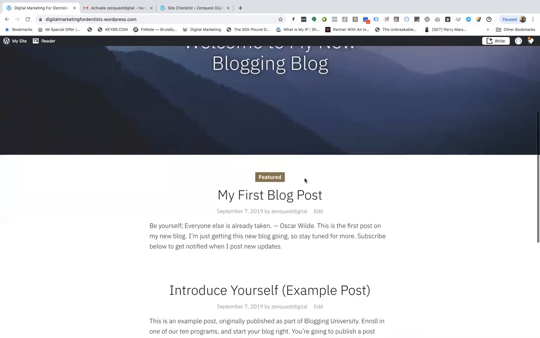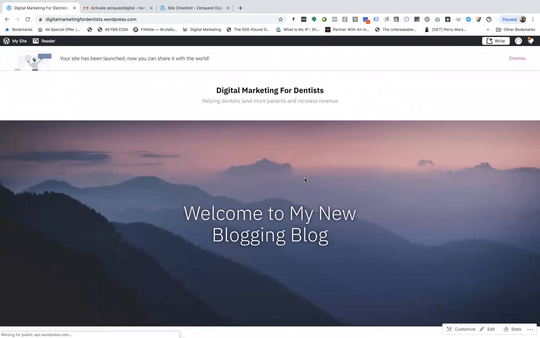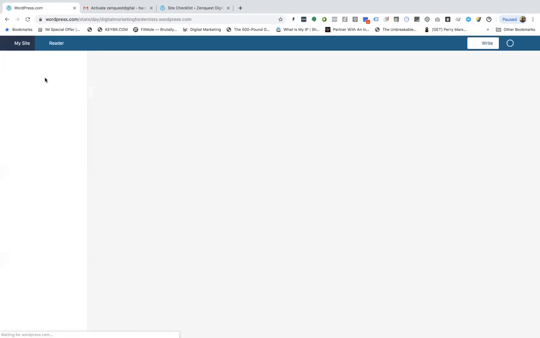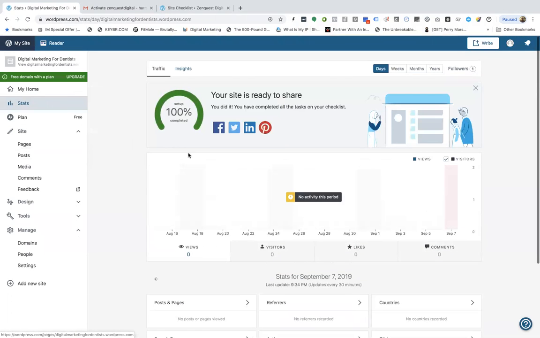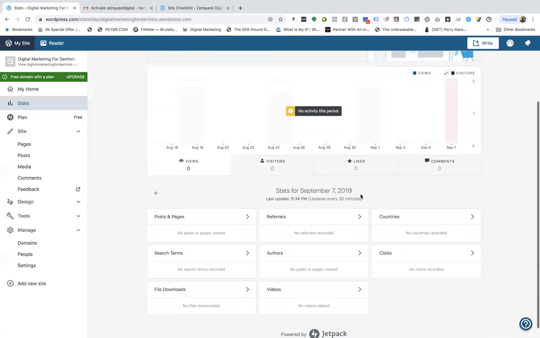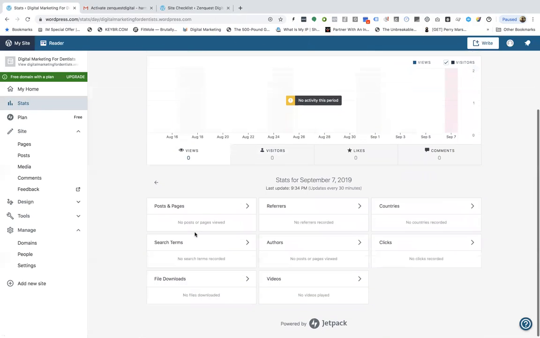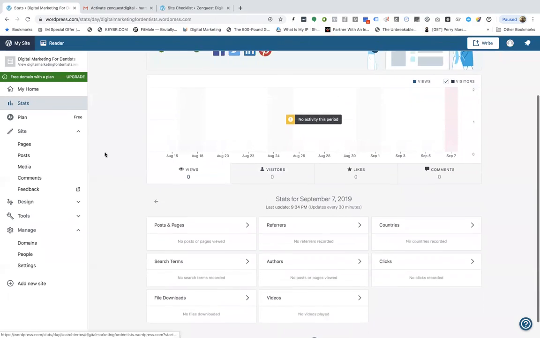All right, so this is how the website right now looks. So what I'm going to do is come back to my site. So this is how you access your dashboard. And this is the entire dashboard, which has all the data. So you can see the views, the number of visitors that you're getting, the content that you're creating, etc. Right. So now coming to the design part of it.